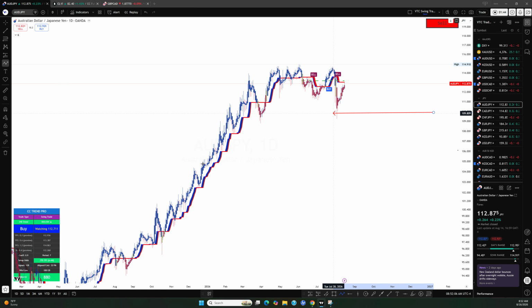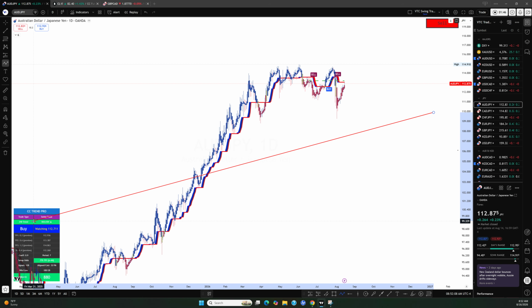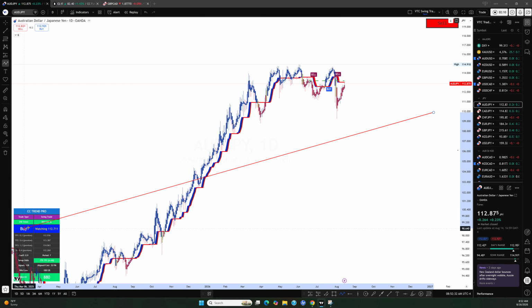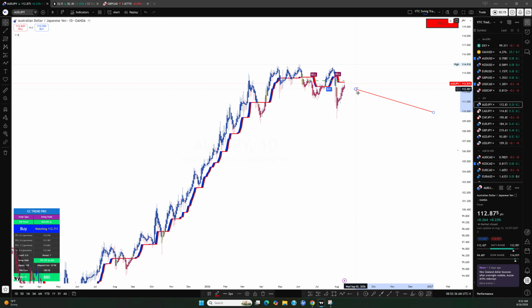Here on the CC Trend Pro, this is giving us the signal for the 4-hour time frame. You see, it says 240. That represents the 4-hour time frame. 4-hour time frame is bullish. This little pullback that we see here on the daily time frame, that is the bullish trend on the 4-hour time frame. So since the daily is the dominant time frame, we are waiting for the 4-hour to give us a sell signal. So let's go to the 4-hour real quick.